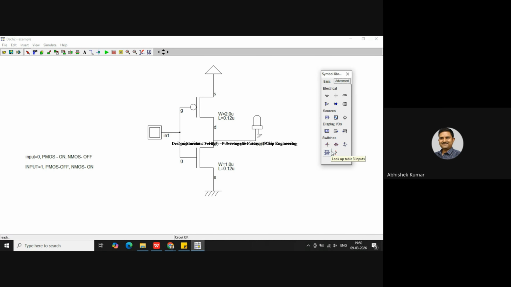So here we have some other options like lookup table. Here we have marks, pad input, pad output, 8-bit display, numeric numbers, inductance, mutual inductance, capacitors, resistors, op-amps. You may explore them based on your requirements. And here we have the programmable switch matrix.